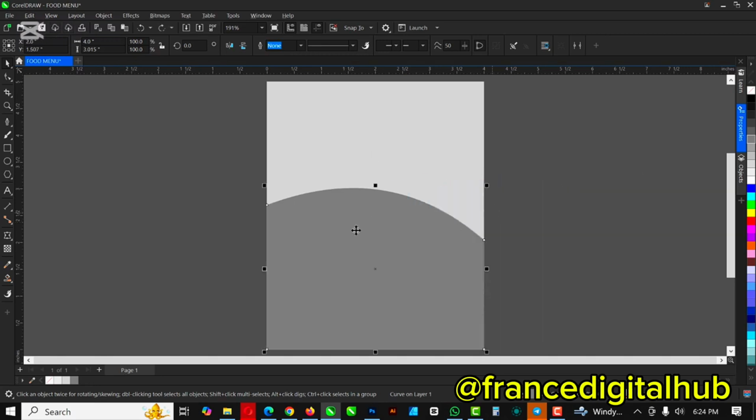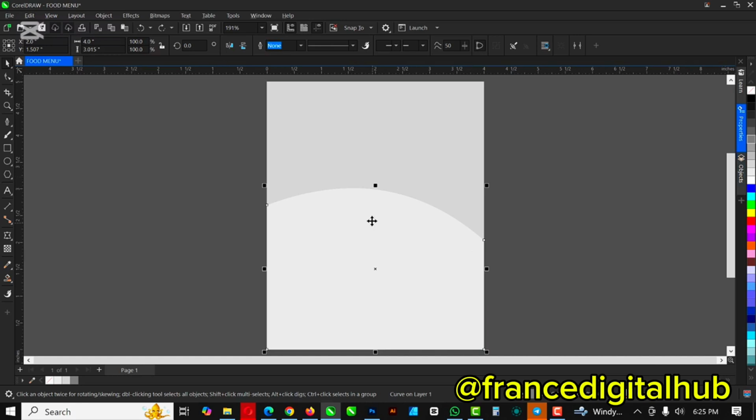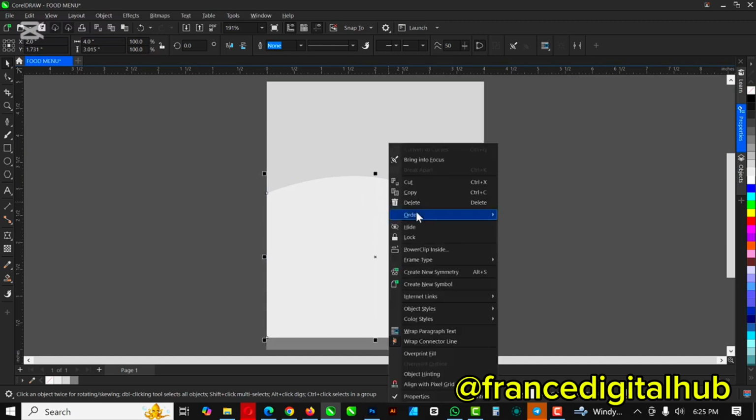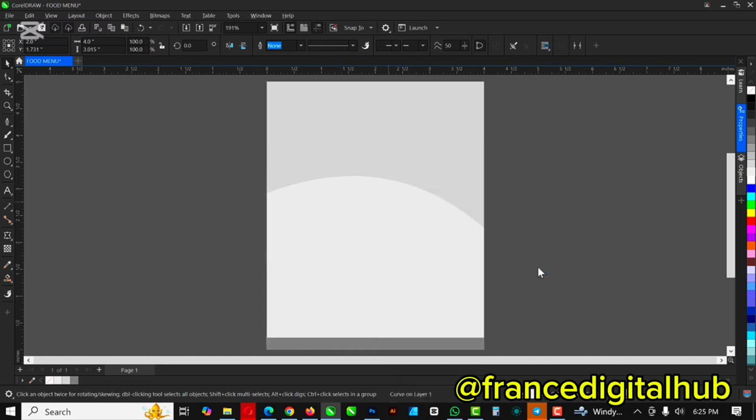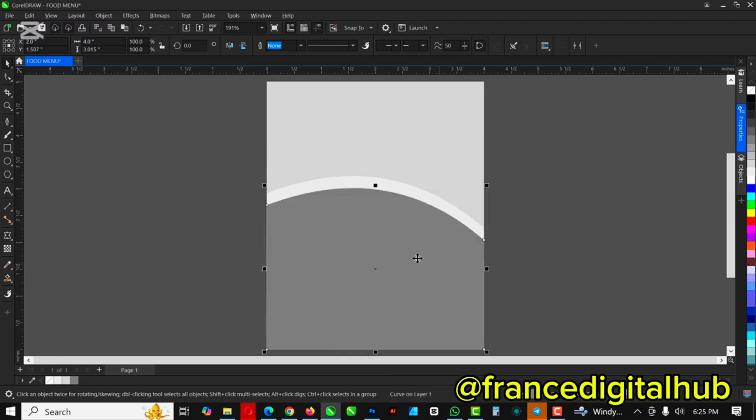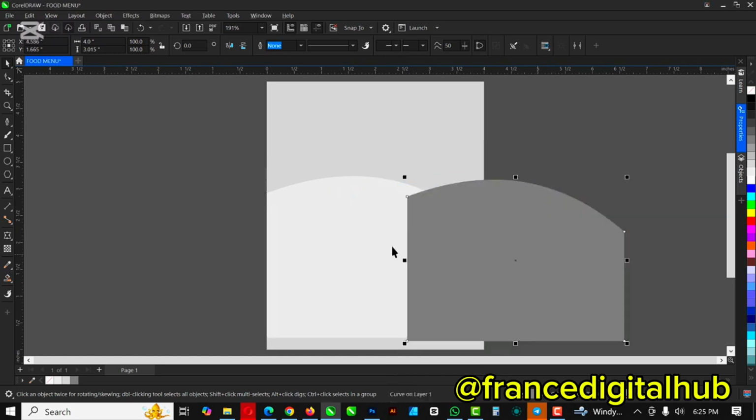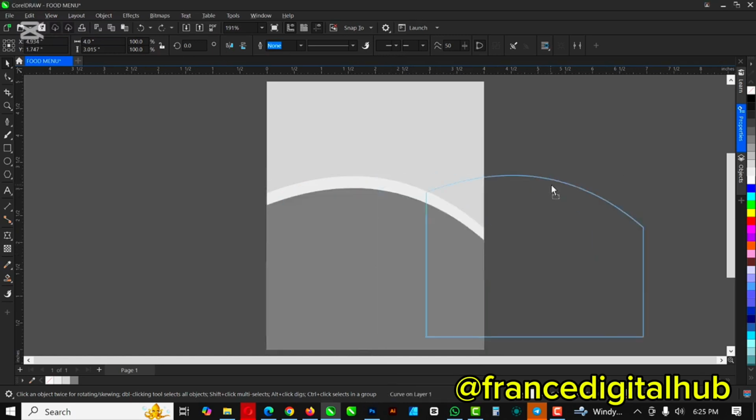Right, just like this. So what you want to do is go back to your selection tool, or your pick tool, and make a duplicate copy of this. With this one, change the color. I can use white here now. Move this up, just small, not too much. Right click and click on Order and click on Back One, so it takes it to the back of this first gray one that we had.